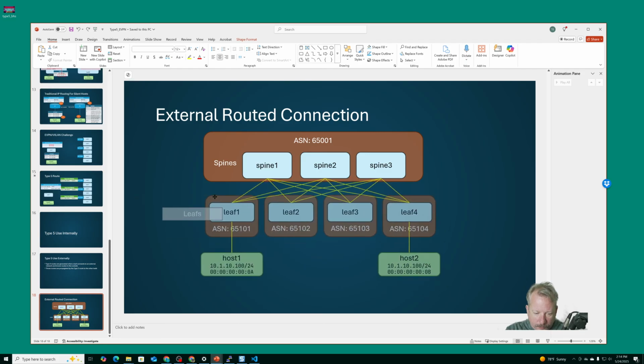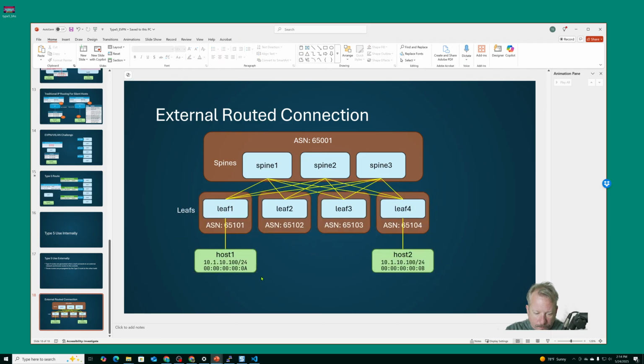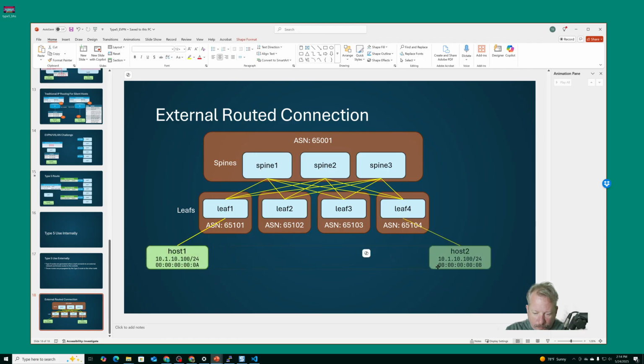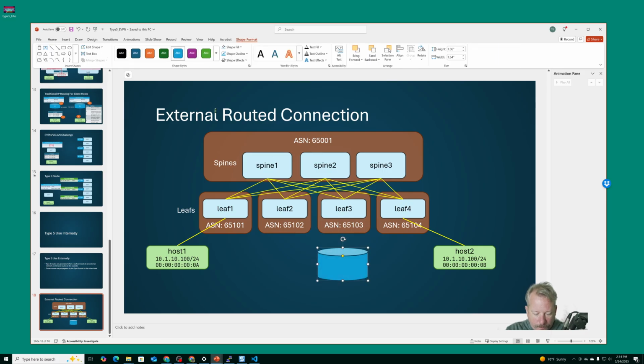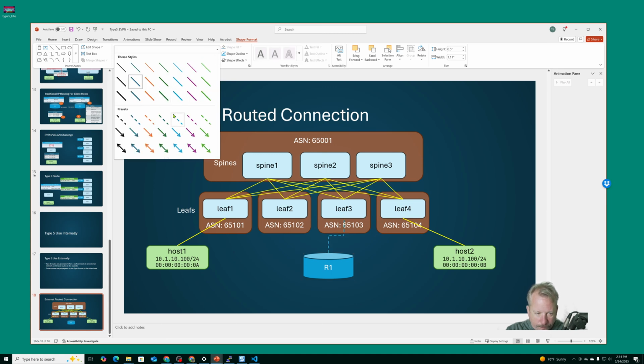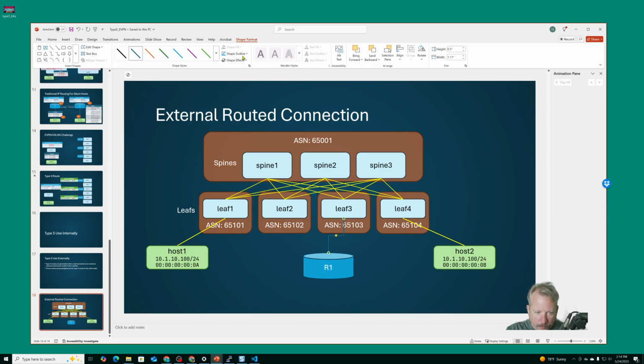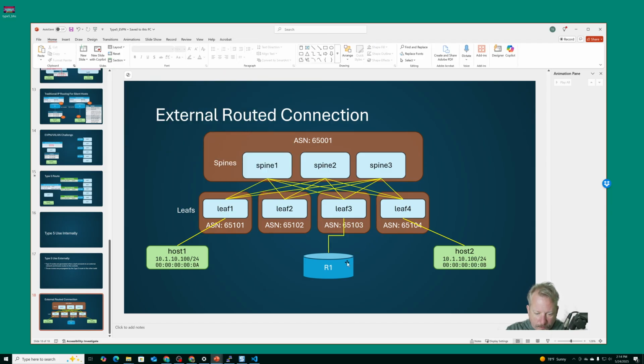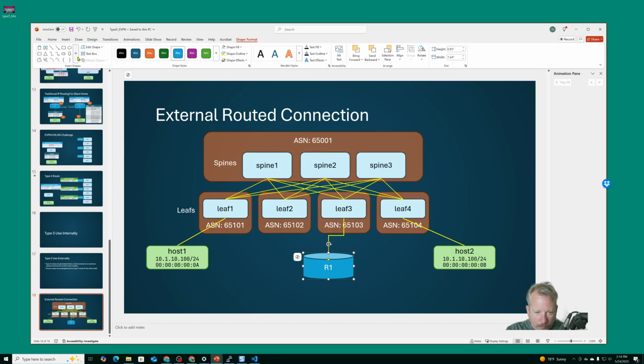Move this up a little bit. Move that out of the way a little bit. Because I'm going to plug a router. This will be R1. And plug that into leaf 3. And it'll be BGP, so we're going to exchange BGP routes. And R1 is going to be plugged into a network.